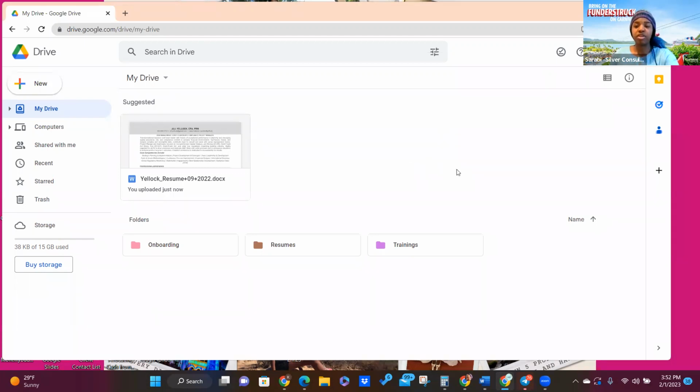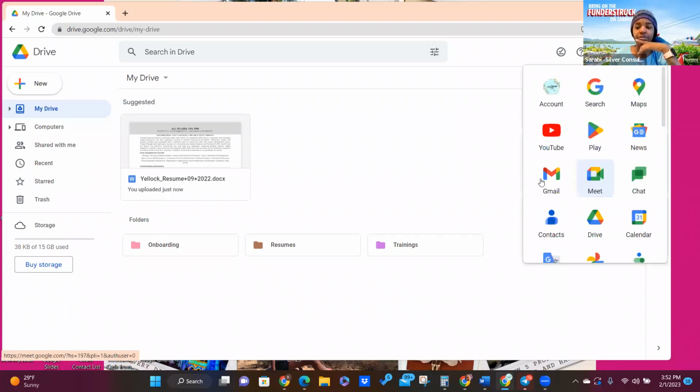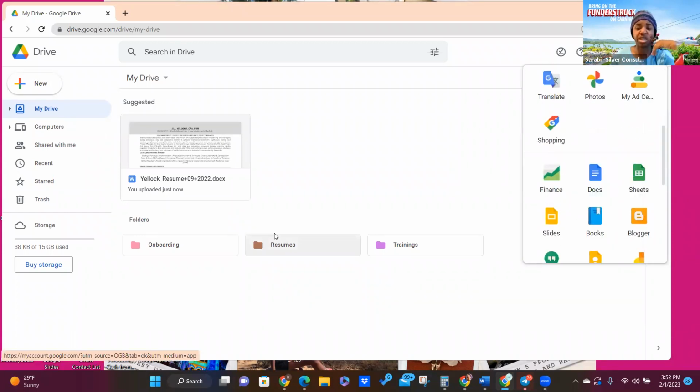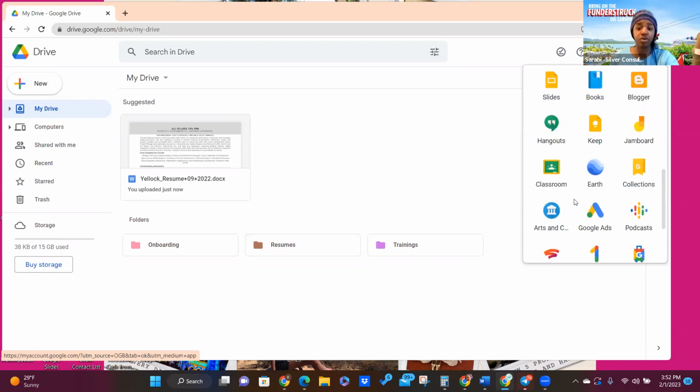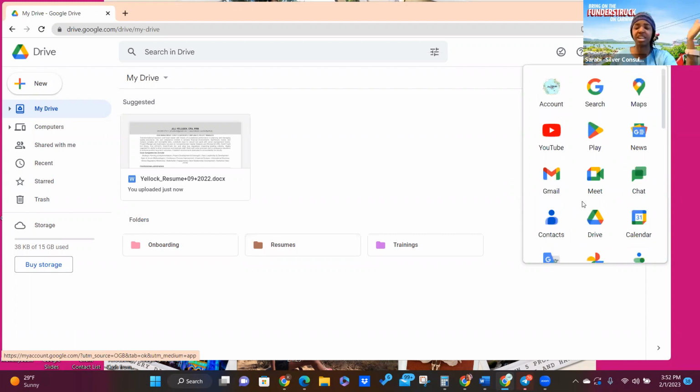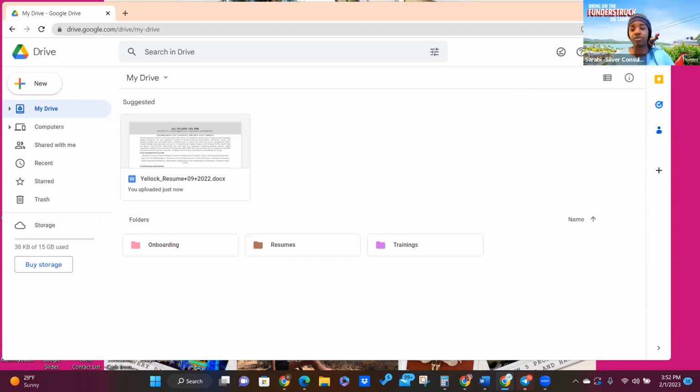But you can utilize this for a lot of different things. Like if you want to create a Google Sheet, it's going to go here. If you want to create slides for your trainings, it's going to go there. If you want to do your own individual Google Meet or Classroom for your team, that's something that you can do as well. I'm just thinking of ideas. It's not necessarily just for team building. This is more so a general idea of how Google Drive works, so that way you guys can utilize it as best way you can.